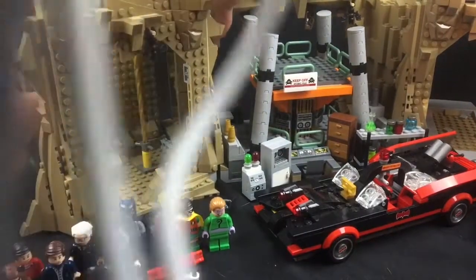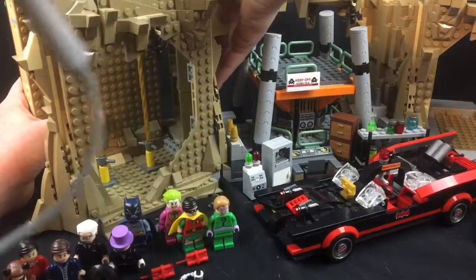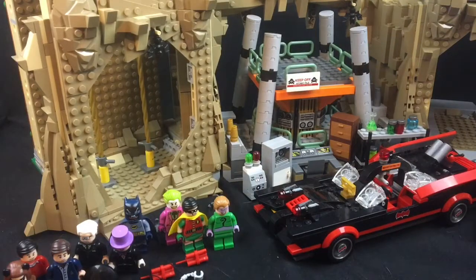So, I decided just not to do the full thing. And I'm just trying to get this situated correctly. Right now, okay, I think that's as good as I'm gonna get. Anyway, let's go over accessories for the minifigures.